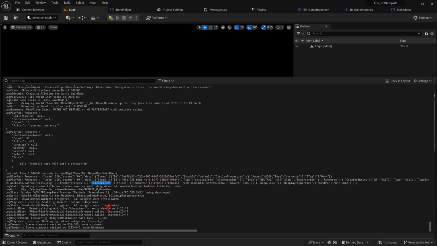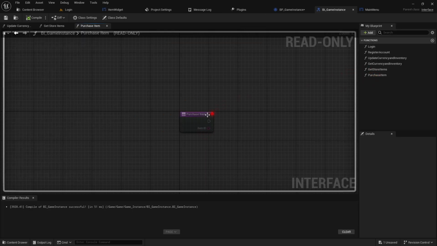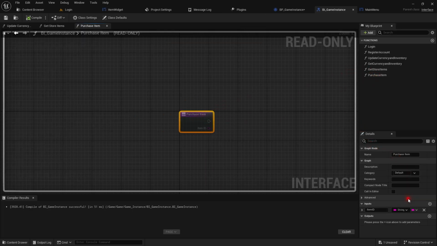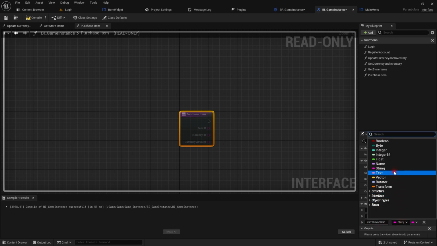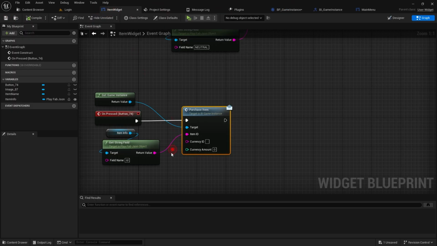So the first thing, let's go back to this item widget. We also need to pass in the currency ID and the currency amount. Select this. This is because the item can be purchasable in multiple currencies. Currency ID and currency amount. This should be an integer, and then go back.